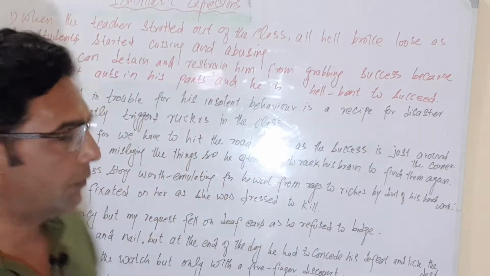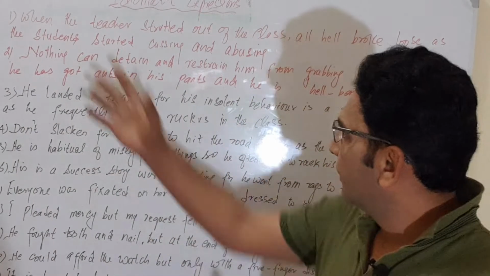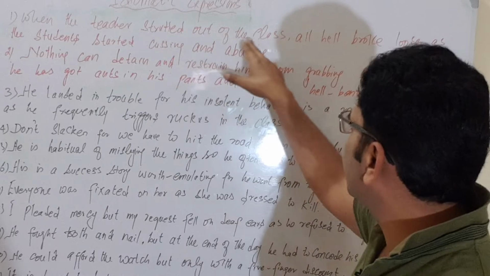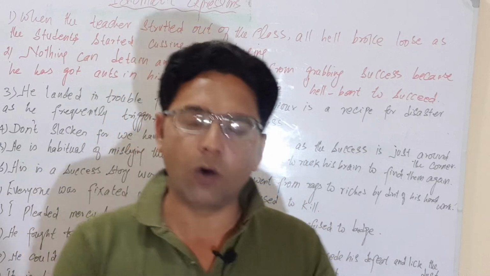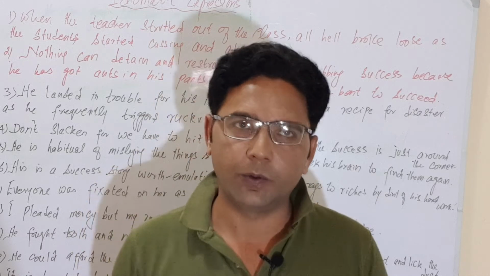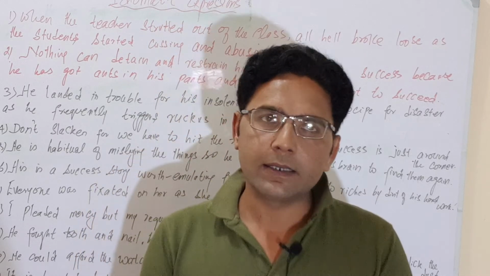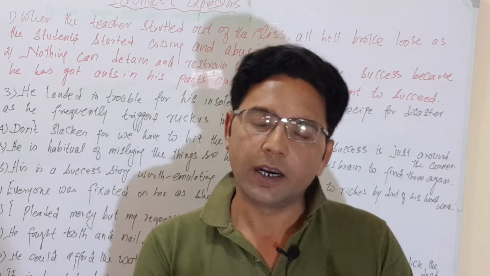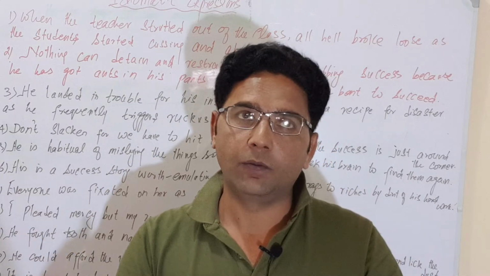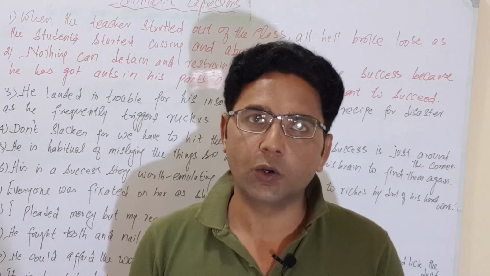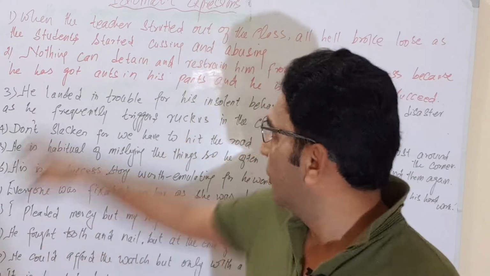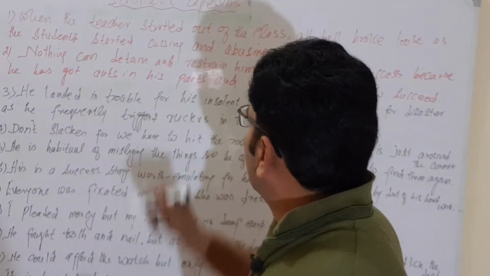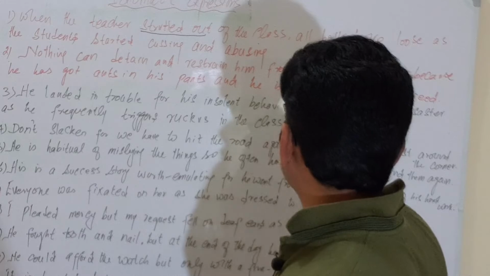The first sentence which I would like to discuss in this plan is: when the teacher strutted out of the class. Strutted out means when somebody marches out, someone who has authority, he goes, he walks. So, we use strutted out for that word. One thing in passing I would like to discuss is that the student has to use action vocabulary in his essay or any kind of composition. So, he must have a storehouse of a lot of action verbs. Strut out is an action verb. When the teacher strutted out of the class, all hell broke loose.